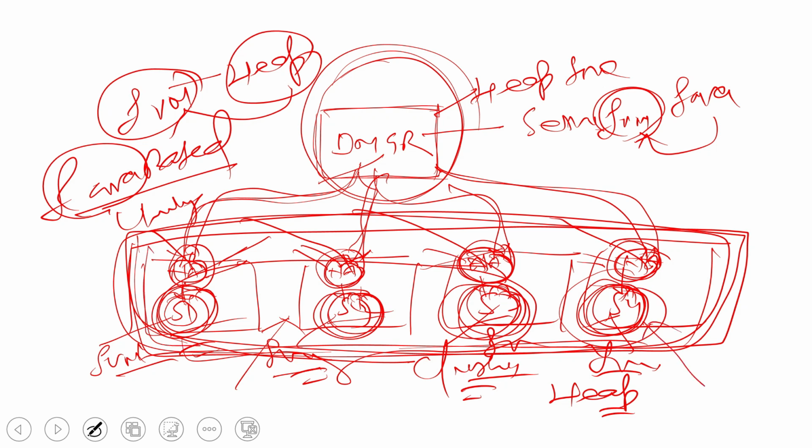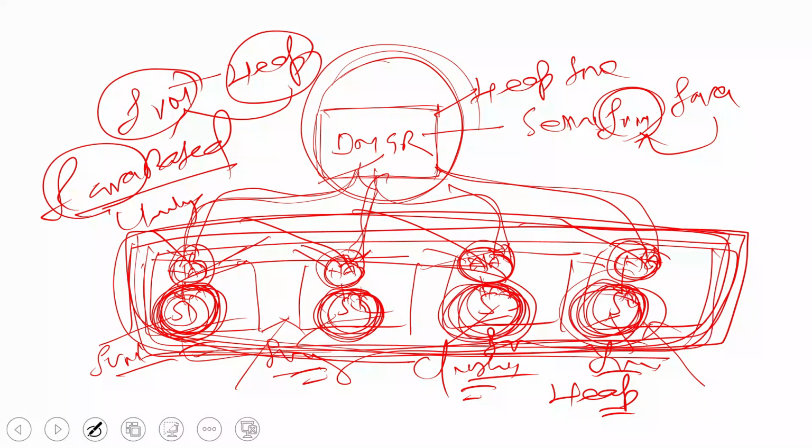So we deploy the same application across all the servers in the cluster. That means mostly we configure the same heap size for each and every server which is part of a cluster, correct?